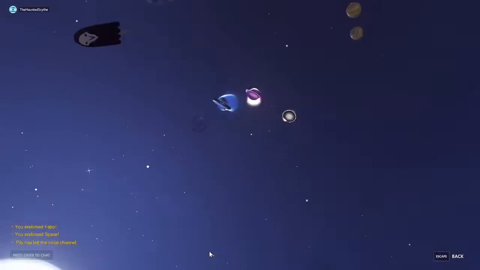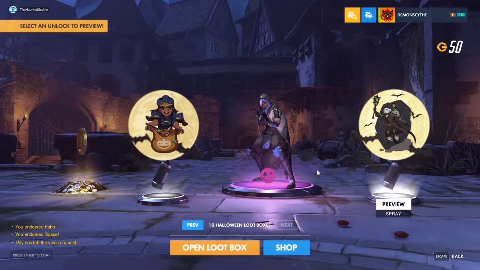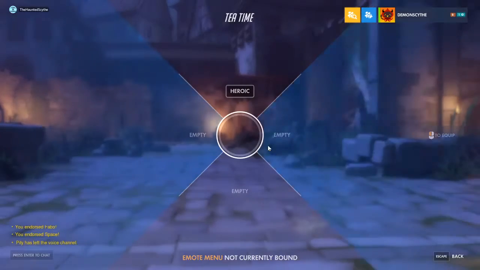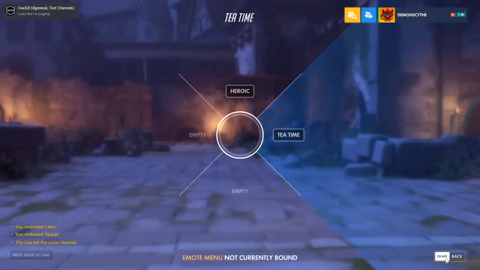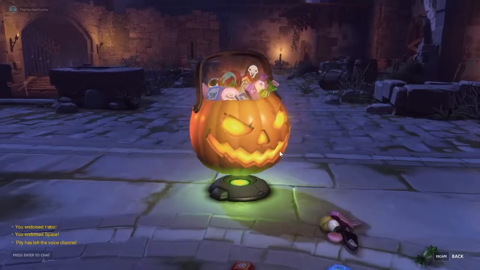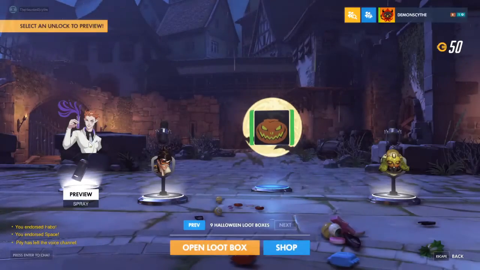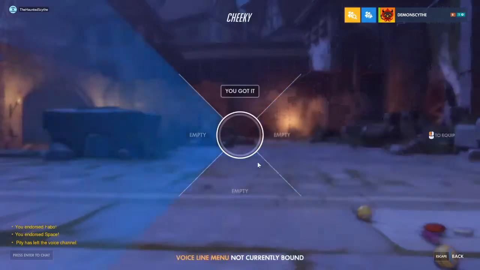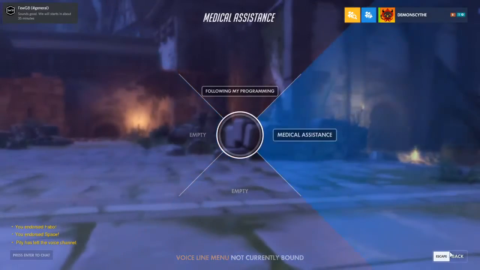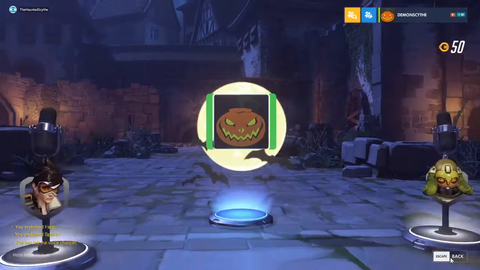I'll open some of the Halloween ones. We got an epic, and that is an Ana emote, but it is not a Halloween one. It is tea time. I like it. Then a cheeky Tracer voice line. I finally got it again. Medical assistance has been requested. And an Orisa voice line, and then a Reaper icon. Kind of cool. I'll equip it.